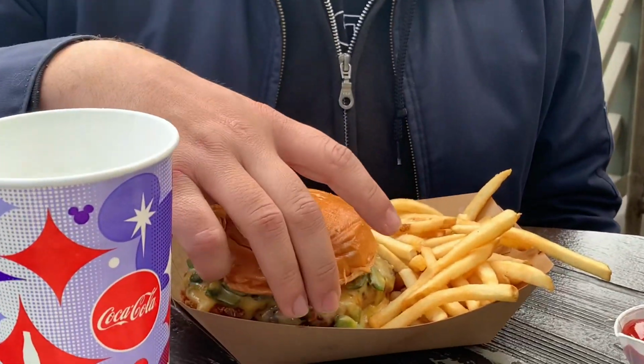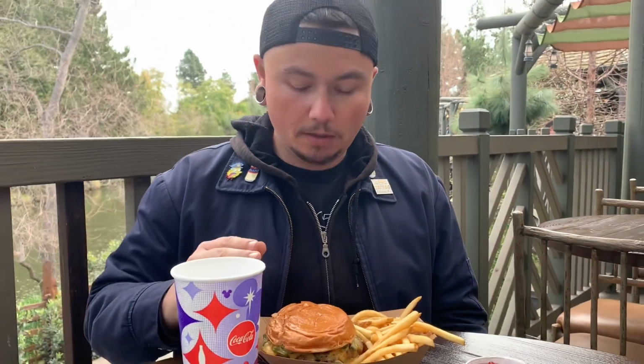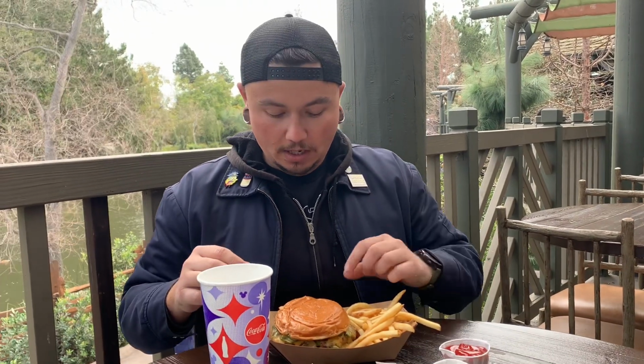You can giggle all you want, but we're going to find out what this burger's about. This is the potato burger with the Hatch chilies on it. I'm usually a big fan of Hatch chilies, and this thing looks piping hot. First thoughts are that the cheese sauce is overflowing. If you're thinking about eating this, you can see that I got this many napkins after seeing the cheese sauce. They will all get used.